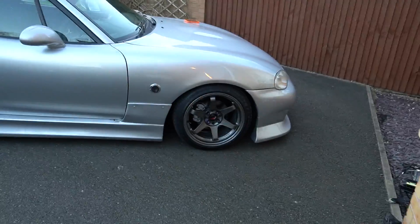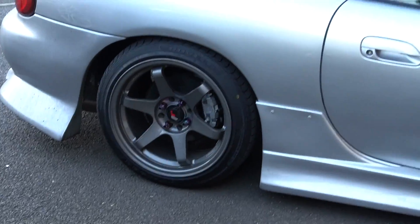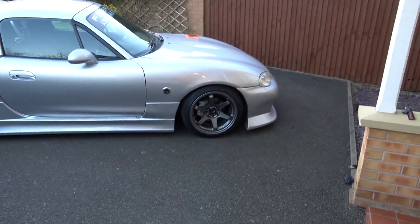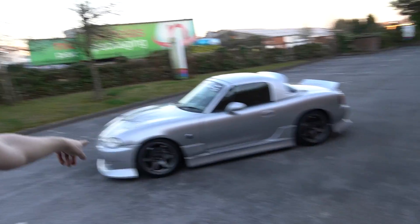I decided to just put the camera down - you guys have seen people spray calipers on a car. We are done and I am very happy with them. They do look very good, match the car nicely, and look a lot better than the old tatty calipers. I'm going to drive it to an industrial estate, get some pictures and then we're going to wrap this video up. Calipers all sorted for now until we get a big brake kit - which I'll also want in silver.